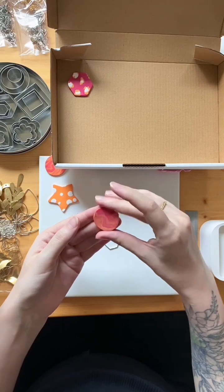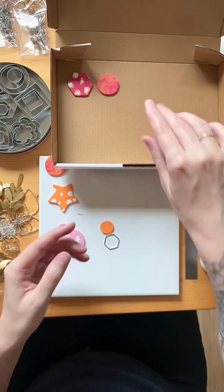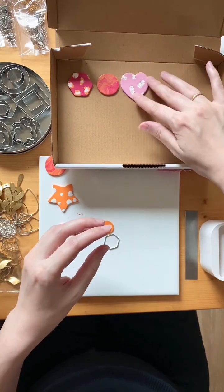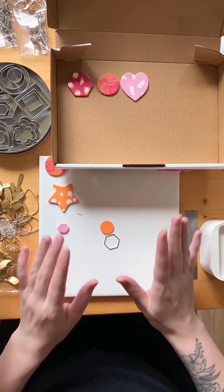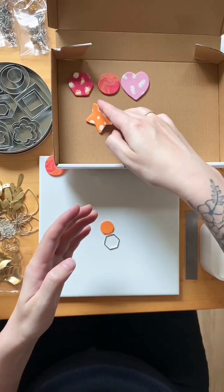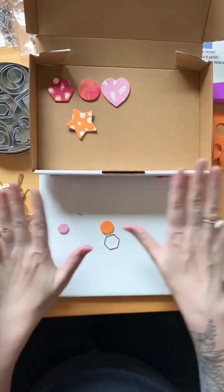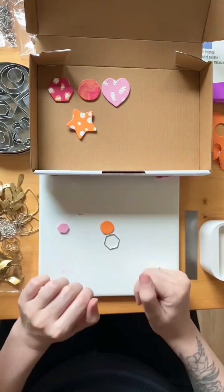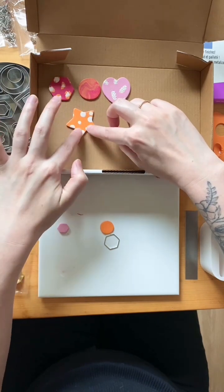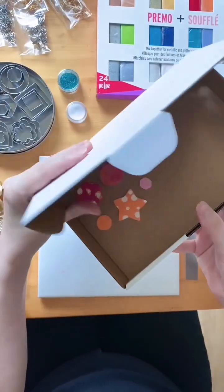If you were going to bake in a few hours or even leave pieces sitting for a few days, definitely use your parchment paper. I'll bake these straight away so I'm putting them directly on the cardboard. Something really worth spending time on: make sure your pieces are flat. When I pick my piece up off the tile it bends a bit, and if it goes in the box with its sides up it's not flat — it won't flatten out in the oven, it'll stay like that. It is really worth making sure your pieces are flat for a professional look.